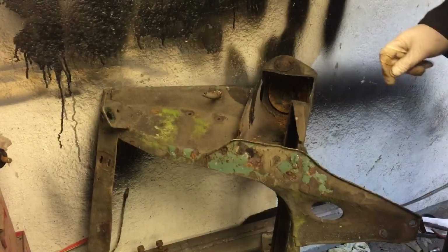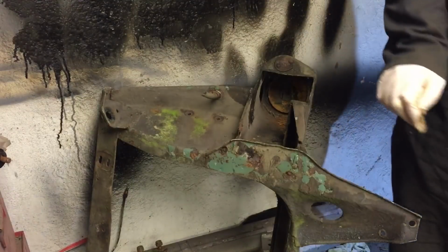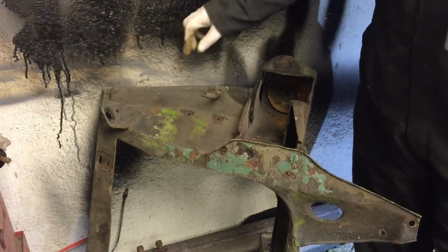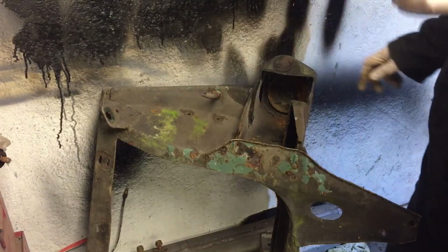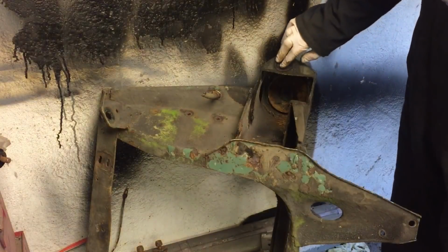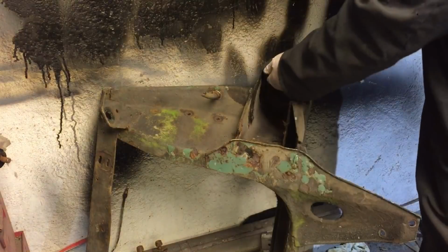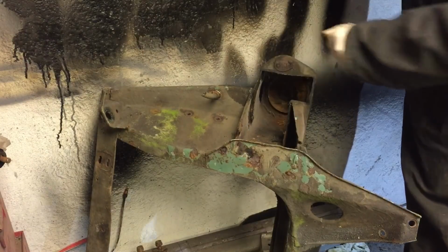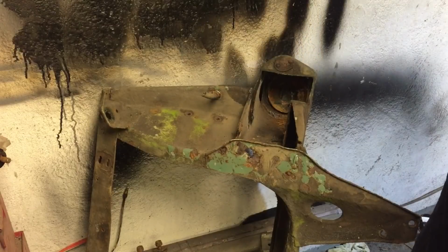Okay, I've got most of the bits out now. I've just got a couple of brake unions to get off. I think I'm going to just cut them off with a disc cutter because they're being a bit buggery, and then we can get some heat on them later. And just the bump stops need coming off, so let's see if I can get a spanner on the back of them. If they're all rusted again, I'll just get the grinder on them and cut them off.